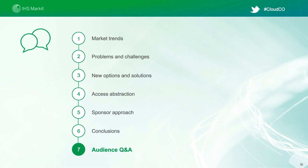First question: how does CloudCO compare to the work being done by the Linux Foundation with CORD and Residential CORD? How does CloudCO work with the CORD group? Okay, this is George. I'll take the first cut at it, and then I'll let Mauro also comment. First I want to make sure everybody understands that the Linux Foundation is involved with multiple open source organizations. In fact, on Mauro's conclusion slide, he identifies some of those, and that includes the ONF and others.